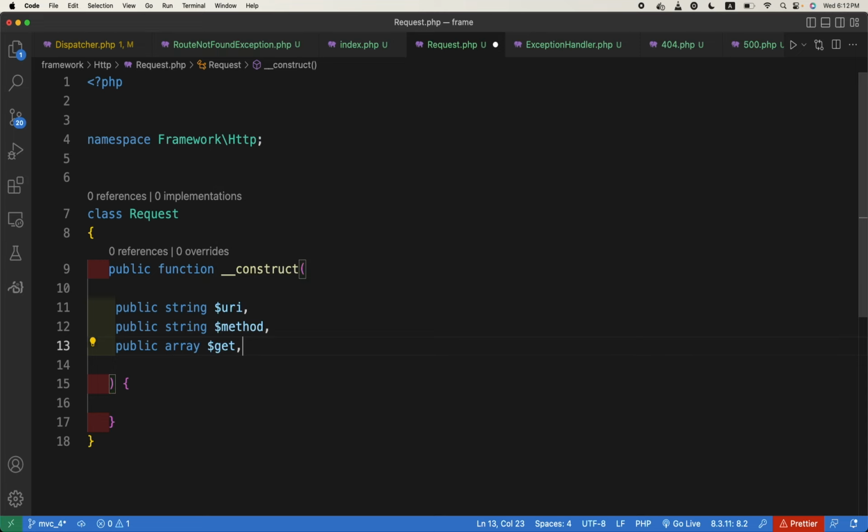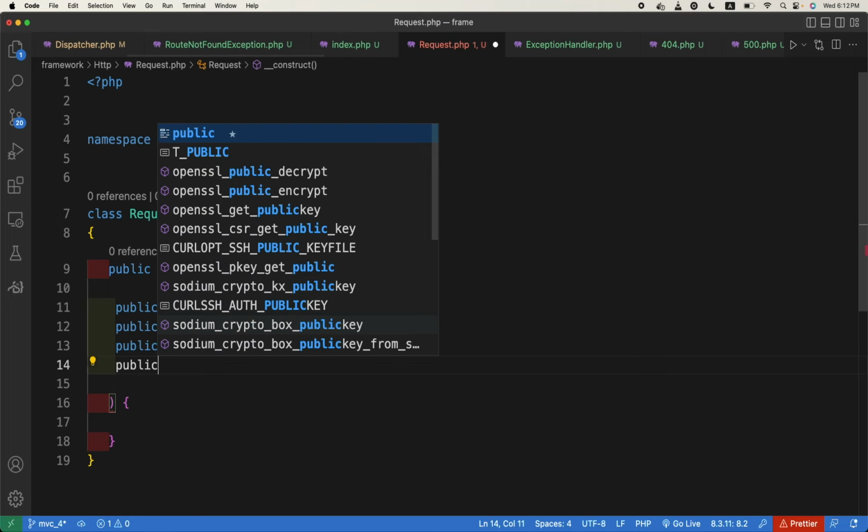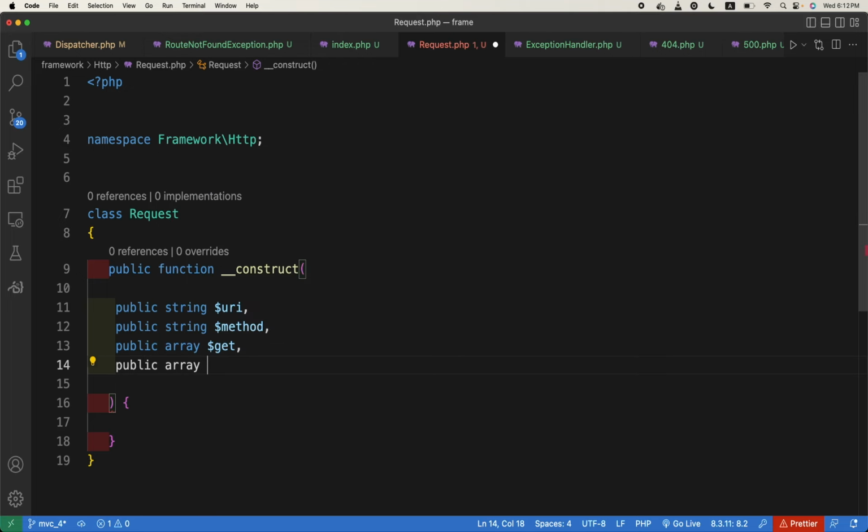Remember, you should not be confused with these variables once we get to Drupal or Symfony. So get is just an array inside this request class. Okay, and then public array post $sign post.